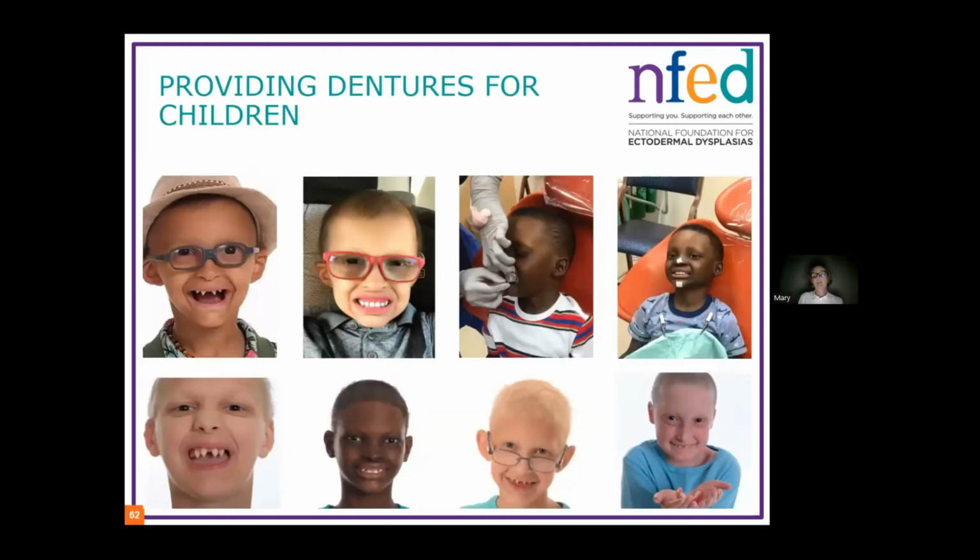In our treatment assistance program, we can help provide dentures for children. We strongly believe that children should be wearing dentures by the time they go to kindergarten. Some are as young as 3 years old. These children have been able to wear dentures. We feel it's important for nutrition, for facial symmetry, for chewing and speech. So we strongly encourage our families to advocate for dentures for their children.